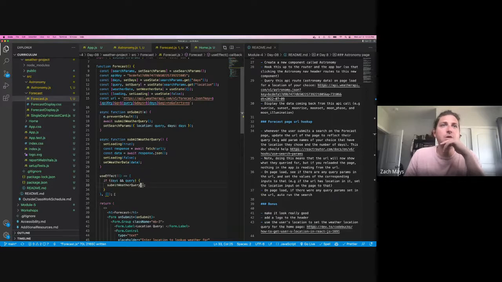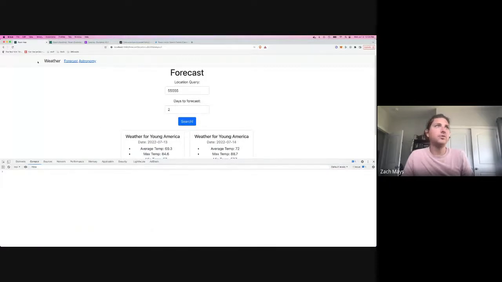But if I add them, then anytime any of them change, it's going to run again. And I don't want to run this every time the days or the query change, because they change whenever they type. So I'm going to just see what's happening on the page whenever it loads.